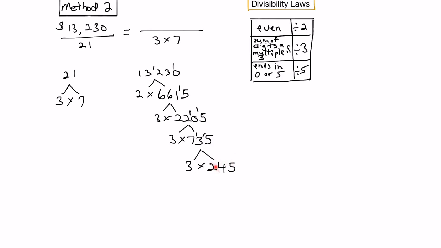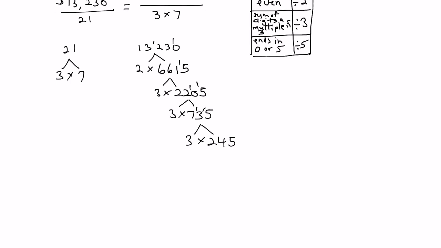We keep going with 245. Is it even? Nope. Add the digits: 5 plus 4 is 9, plus 2 is 11. Is that a multiple of 3? No. Does it end in 5? Yes it does, so it's divisible by 5. This would be 5 times some number. 5 into 245: 5 into 24 would be 4 times, which is 20 with 4 remainder, and then 5 into 45 goes 9 times, giving us 49.